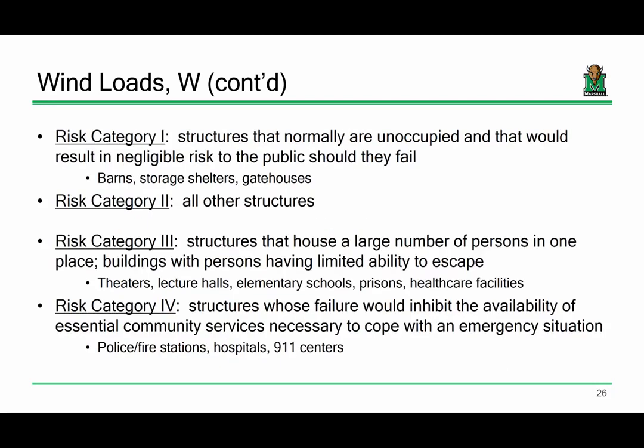Now, your base wind speed is a function of your risk category. I think we discussed risk categories last time. Your risk category is essentially a definition of what your building is being used for. If a grain silo or a barn or an unstaffed warehouse falls down, that sucks, but it's not really going to pose much of a risk. Whereas a police or fire station or a 911 call center, if that structure fails, yeah, that's a problem, because that affects not just them, that affects everybody. So the risk category of your structure is contingent on what it's being used for.